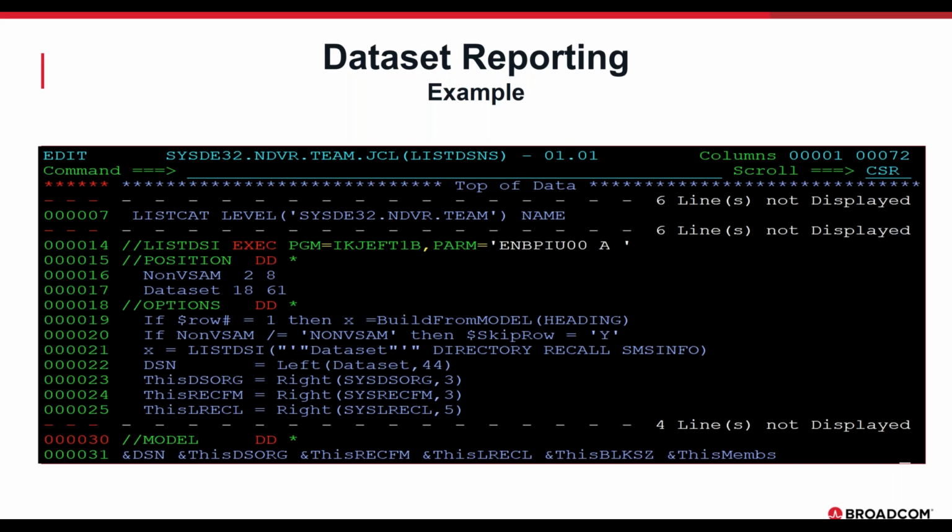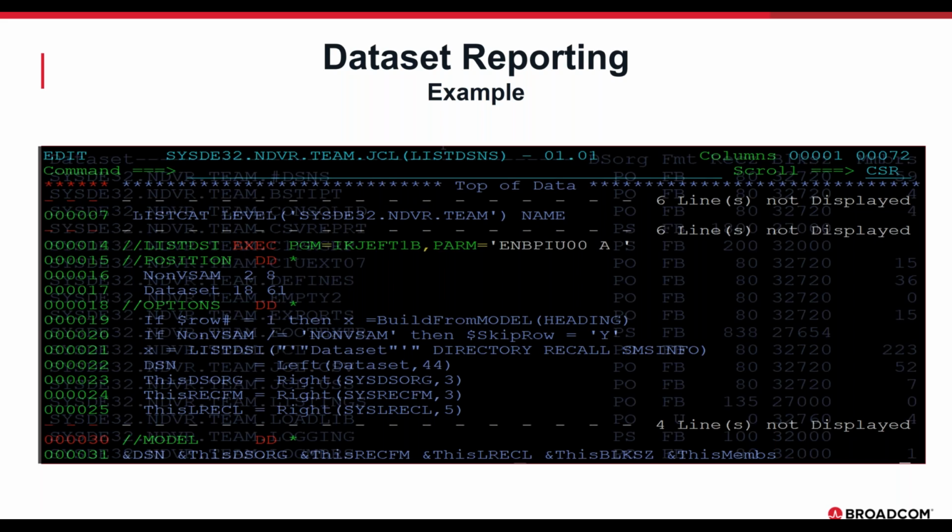The other variables are produced by the LISTDSI command, and you could do a Google search on LISTDSI if you want to know more information about that. But the formatting on lines 23, 24, 25 is a shift to the right, so that the non-blank characters are shifted to the right. Any additional characters that are needed, or blank values, are inserted on the left. Our model, you can see at the bottom of this slide, is just a list of the fields that we want to see on the report.